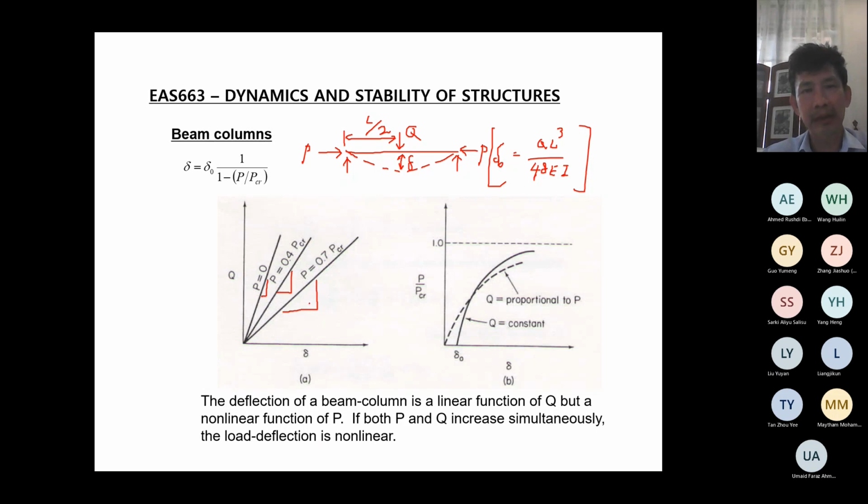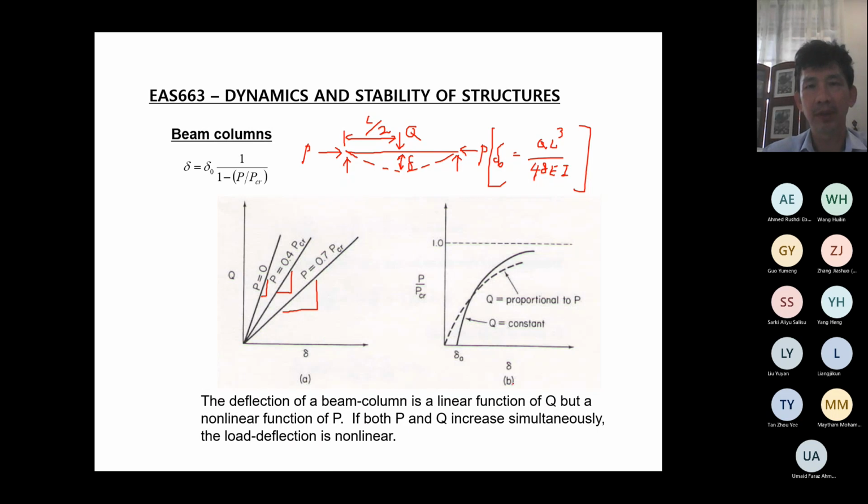So because the slope is decreasing, meaning that the stiffness in this case, when P is 0, the stiffness in this case where P is 40% of P critical is decreasing compared to this, and increasing further to 70% is decreasing even more. So this is one of the important things that we can draw from this graph.